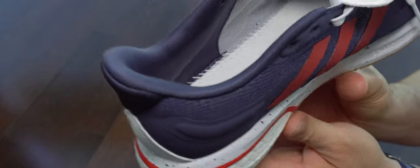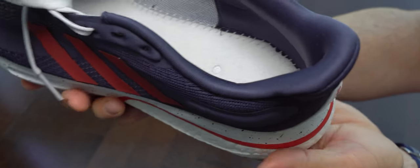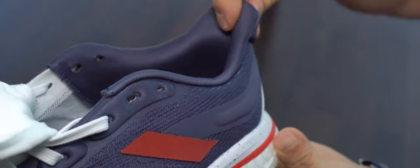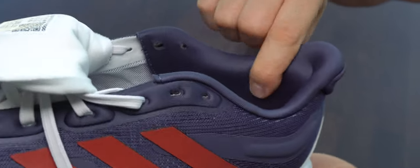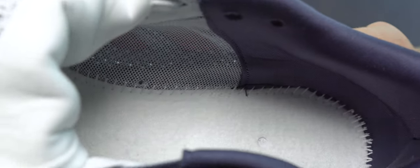Because guess what, this footbed is hard like a stone, exactly the same like in Ultraboost 22 for example. So if the footbed is hard, how come they have good comfort? Well, because of that insole. We can see here that around the ankle and the heel they have some padding. I like it, this kind of padding, although I'm not sure about the material. It doesn't look very long lasting. I cannot say if they will last enough, but the first impression, you know.